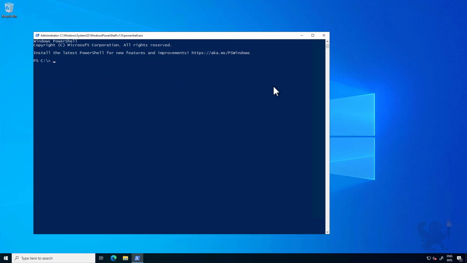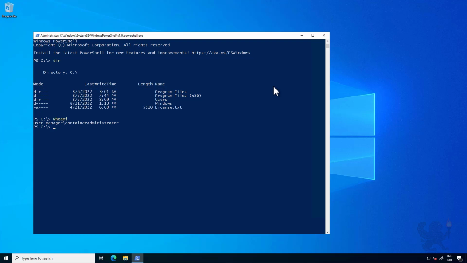Alright, so inside of the container, it feels as if I'm in a regular Windows environment. So for example, I can look at the directories, and I can run, for example, whoami to see the user that I'm logged in with, and I'm using the container administrator account. I can run hostname to see what is the name that was given to this container, which is not exactly relevant, but it's still a regular Windows command that you would find in any PowerShell session. Now let's exit this container and go back to the container host.